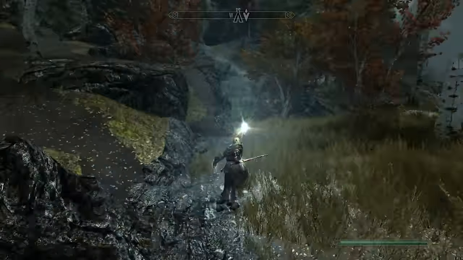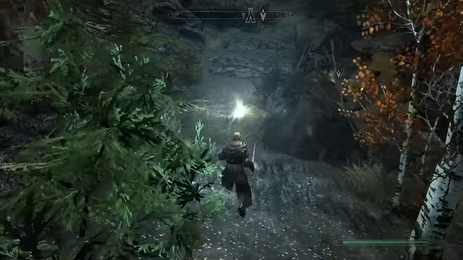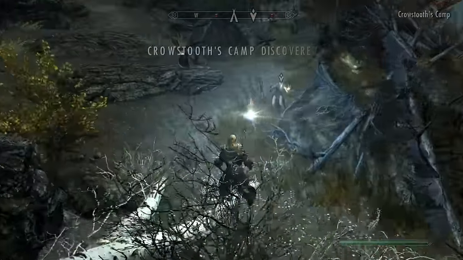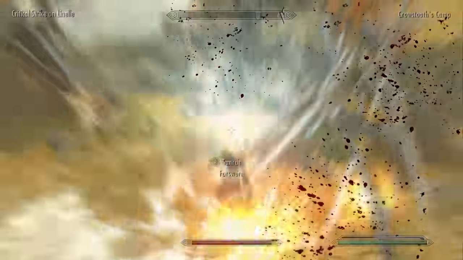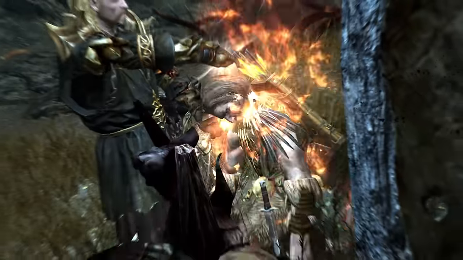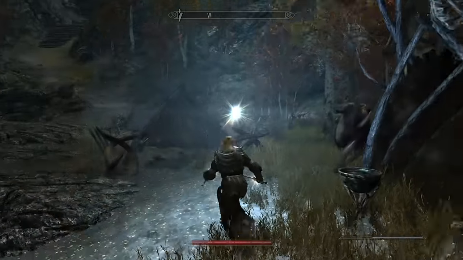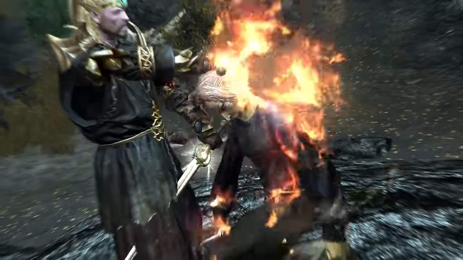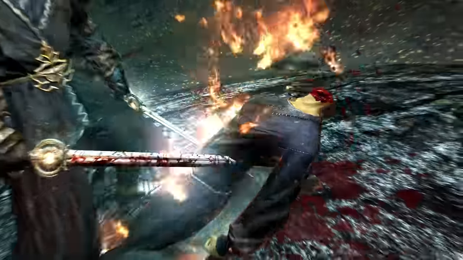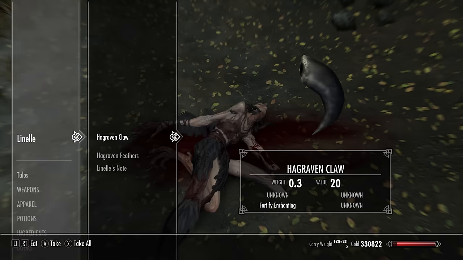Okay. And then just through here, there's this little camp. And we just gotta kill everybody and search the hag raven. You never should have come here. How did the Thalmor say it? Learn your place. Okay, read the note.